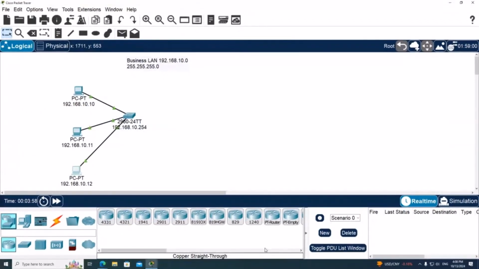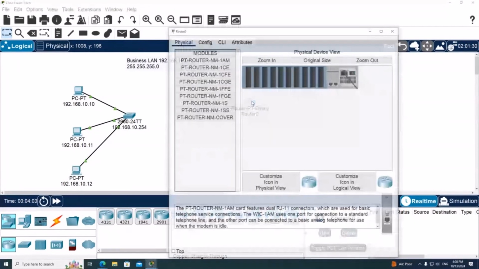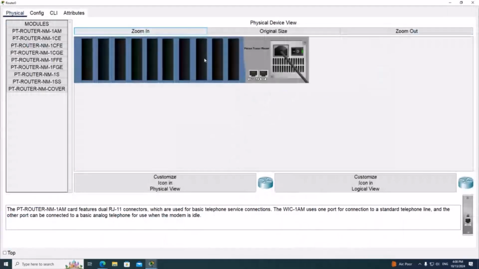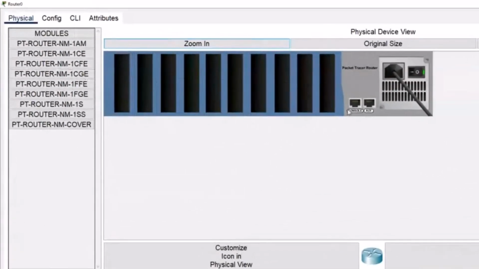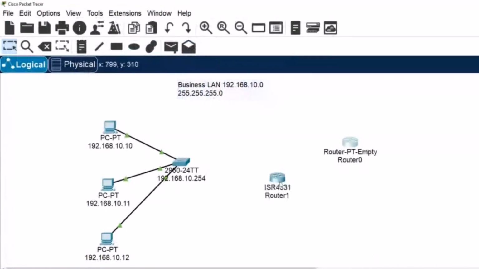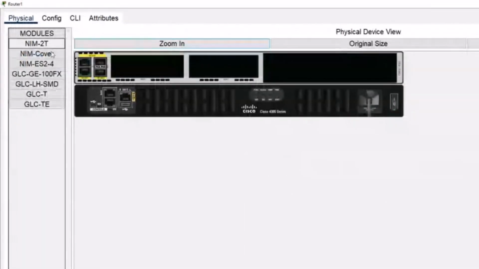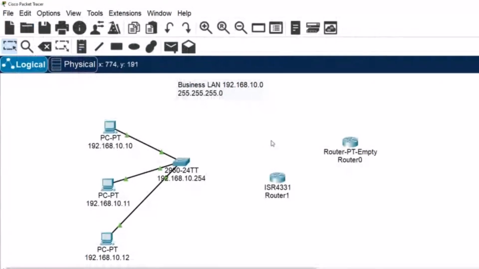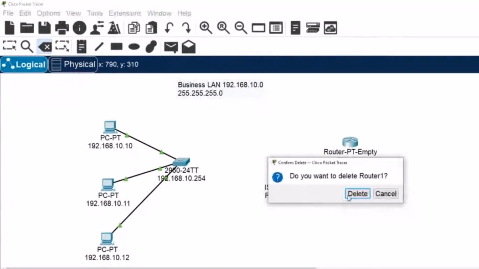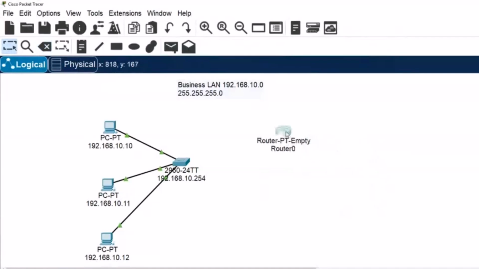A good idea we do sometimes here, we ask the user to take an empty router. You know what's an empty router? This router, look at the zoom in. Do you see any port in it? So this is only console and auxiliary, no data. You can add your own ports. Does that make sense? Let me show you another example here. If I take 4311, zoom in. Do you see it? It's expandable, but on the left side, you see the types of ports that are usable. So you can only use these types of ports. I'll delete 4311. I'll keep the empty router.